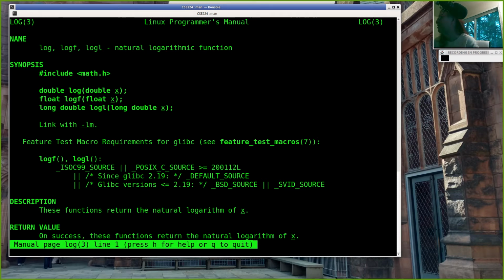So some functions like printf and fgets are automatically included when you compile. Some functions like log and square root aren't included by default, and so you can use the -lm to say include the math library. And the m is the name of the math library. It's libm.a usually.